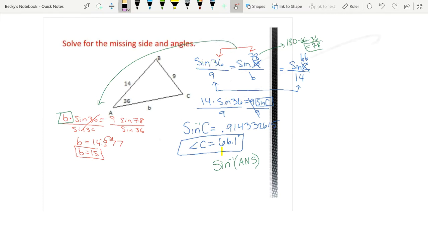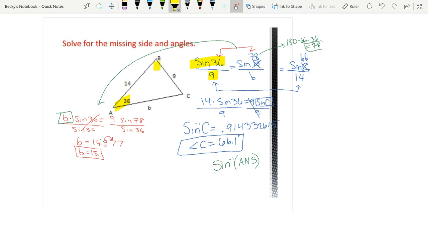All right, sorry for the technical difficulties. Okay, so here's example number 2. And we really need to do this one because it's different from the previous one. Okay, so let's write our proportions. All right, so start with angle A right here. So it's sine 36 over the side, which is 9.